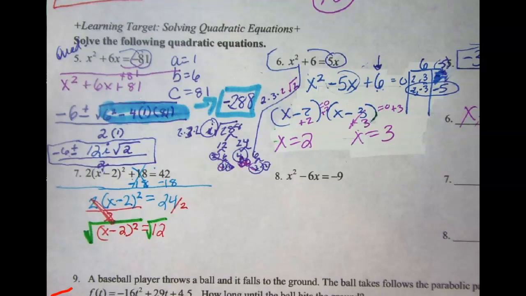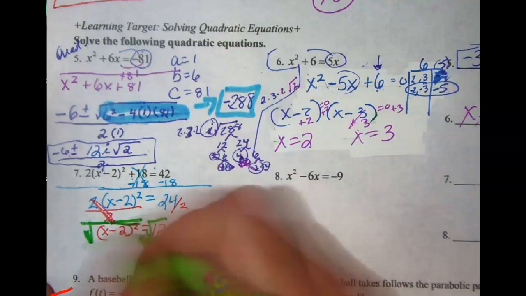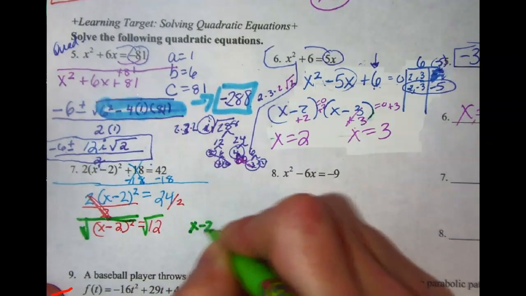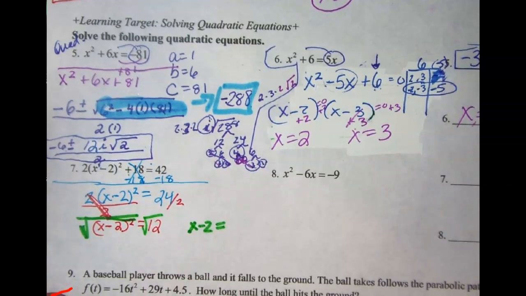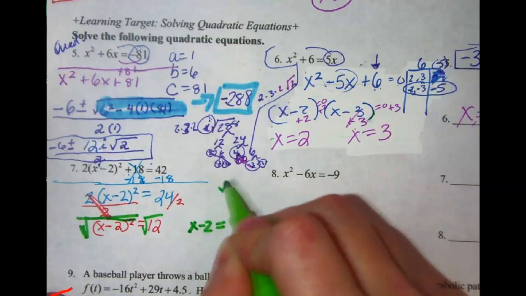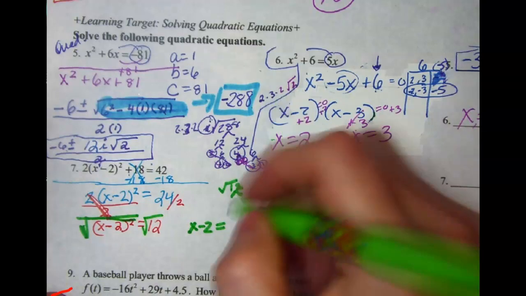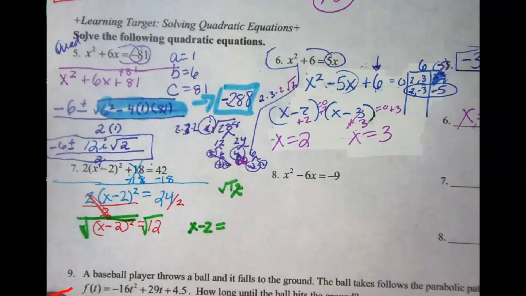So if you look at that, that goes away, and then we have, I'm going to write a little over here, x minus 2 equals, and then remember the square root of 12. We want to simplify it if we can. So I'm going to put it up here, and I know a perfect square goes into there, but you can do it on your own and bring out.